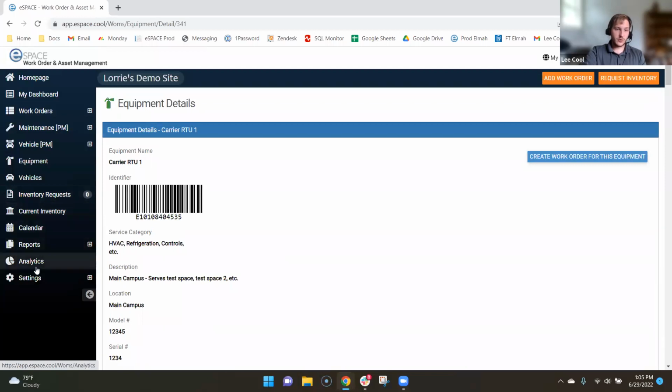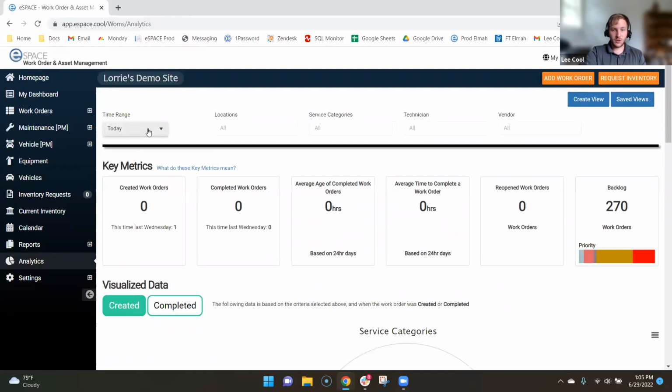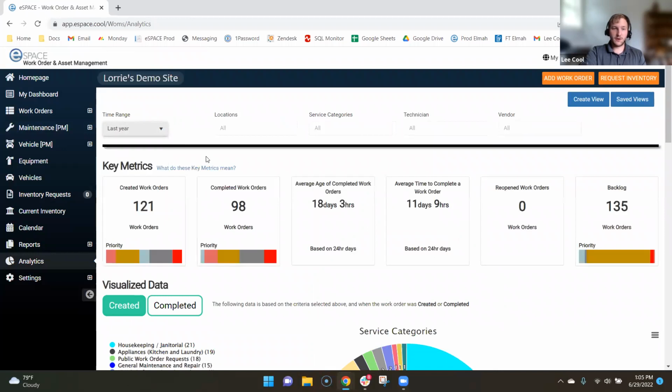The fifth unspoken piece I just like to hit on because I am a graph nerd, if anybody knows me here. I love a good graph. And I could also look at something like this where I could say last year, how many work orders did we have? What were the priorities of those work orders? What if that was scheduled maintenance? What was our average time to get the job done? Or what was Billy's time to get the job done?